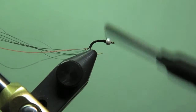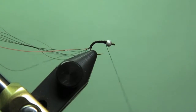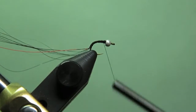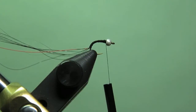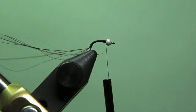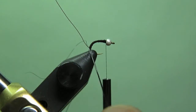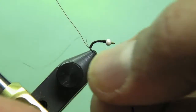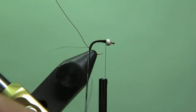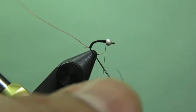in your midge. Not too much, just a little bit there to give that nice profile of a midge. So I think I have that. I think it's looking pretty good. I'm going to go ahead now and just gather up that pearl fly angel hair. I'm going to go ahead and cut that nuisance hair off there. I'll go ahead and trim that back off later.